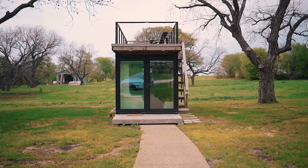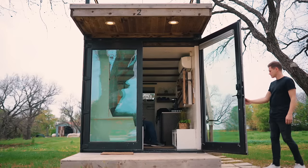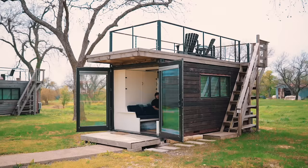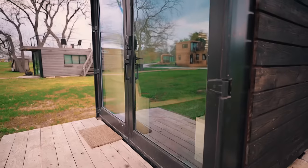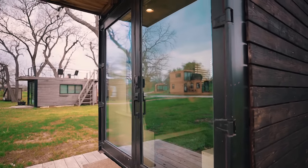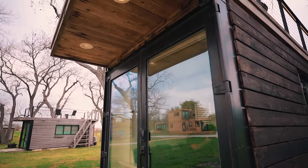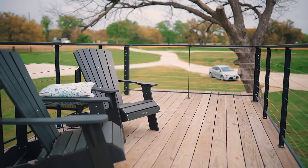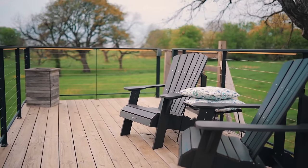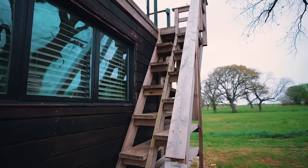If you look between the cracks, you can see the container under the wood cladding. These two doors that are massive windows are the original container doors, which are really cool. You can open up both of these and really open up the container, especially when it's warm out. There's also a little deck in the front with an awning at the top that sticks out a bit. And if you look up at the top, you can see that the entire roof of this container is a deck area, which is super cool. This is one of my favorite parts of the home — whenever they add a deck to the tops of containers, I love it.